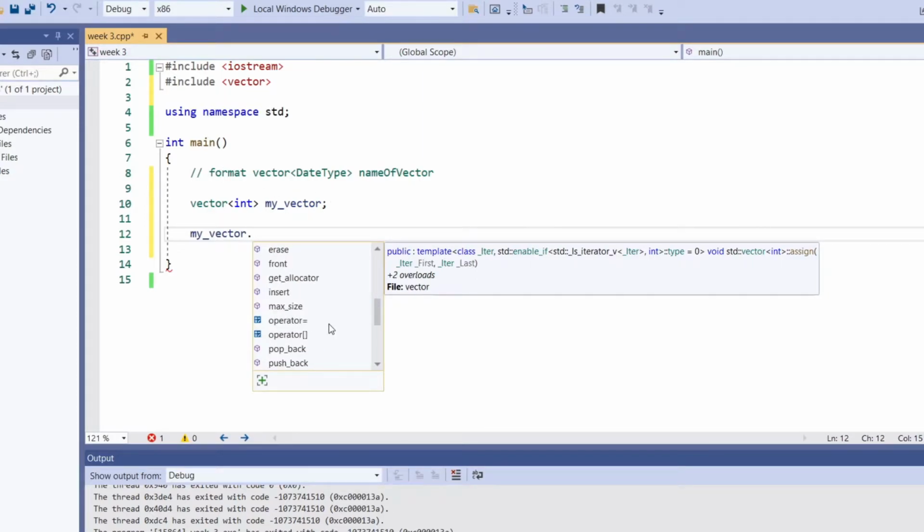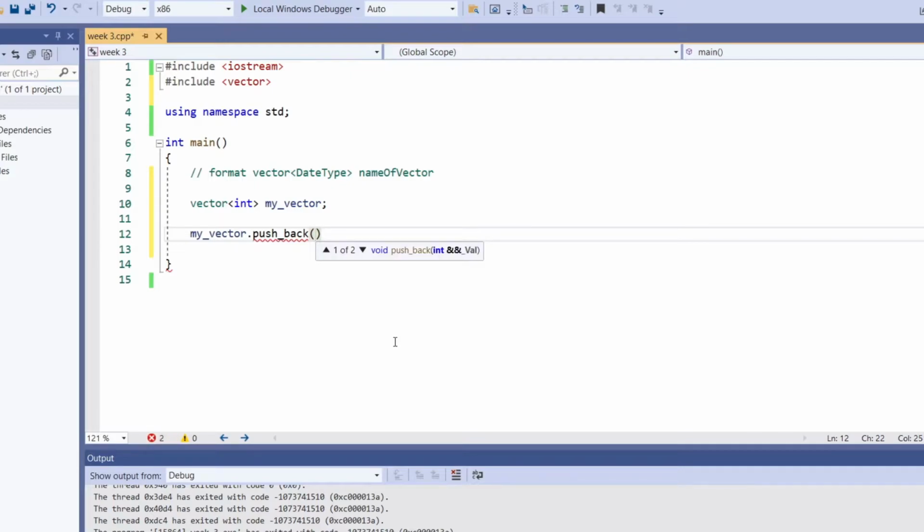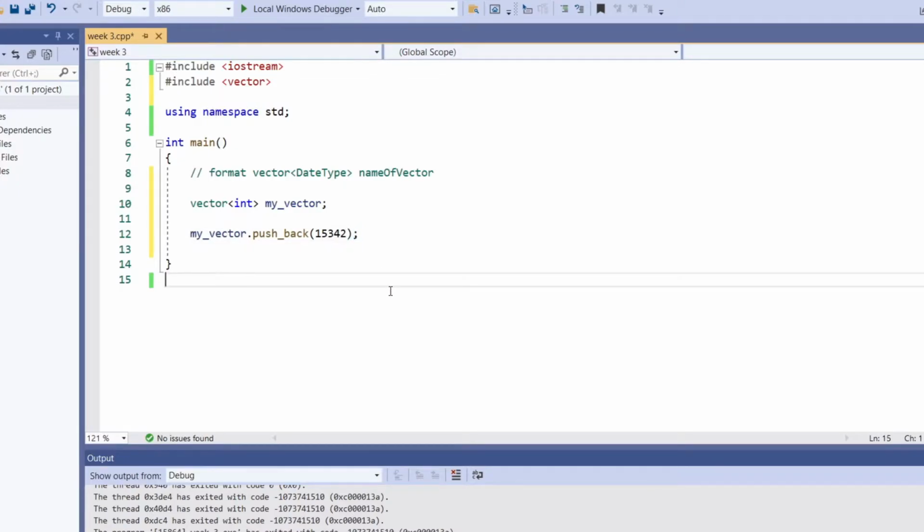What we're going to use right now, and only explain right now, is push_back. Essentially, push_back is just putting information into our vector, and we use our parentheses to put information in. Since our data type is an integer, we have to put a whole number in those parentheses. Let's say 15342 as our whole number, and then we use a semicolon at the end since this is C++.